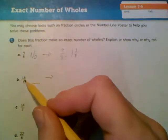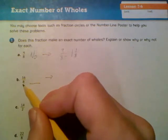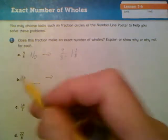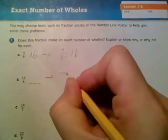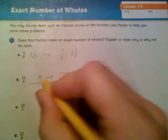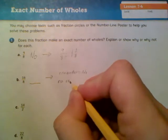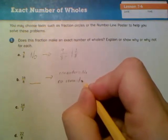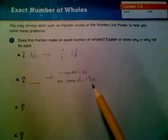Now to show this, if I take the numerator and divide it by the denominator, it's going to give me an answer. Here's the simple rule. If it has a remainder, the answer over here will be no. If there's no remainder, the answer over here is going to be yes, because it's a whole number that is flat out a straight whole number. Okay? So here's how we do that.